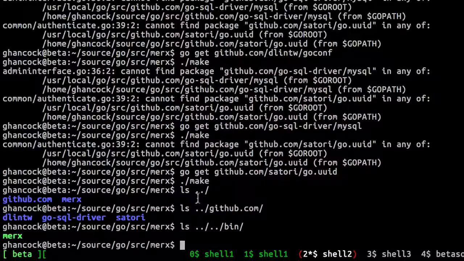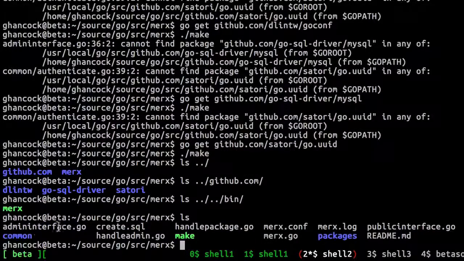So you combine that with your configuration file that's here. You're going to copy the merx.conf to your etc merx folder, and then you're going to change the parameters in there to access the database and to tell it what ports you want it to run on. And then at that point, when you go and execute that binary file in the bin folder, it'll automatically start the Merx server, and you can start receiving orders into the database that you've created with the create script. So everything you need to be able to build the package is now in the source repository on GitHub.